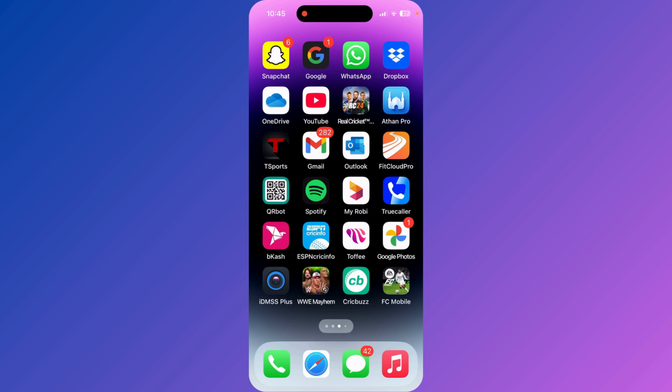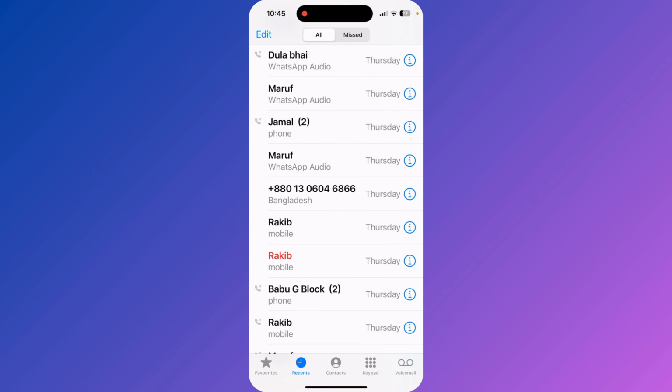Today we will speak about how you are going to block unwanted calls and texts on iPhone. Blocking unwanted calls and texts on iPhone can help reduce distractions and interruptions and protect your privacy from scammers and fraudsters. Sometimes unwanted calls and texts disturb our mental health. To avoid these unnecessary texts and calls, blocking is a very good option. Let's see how to block these numbers.